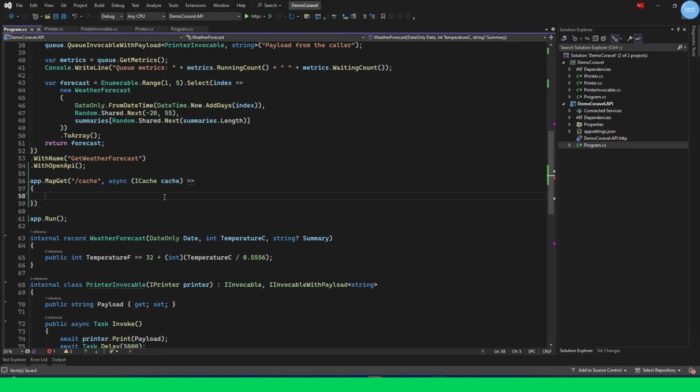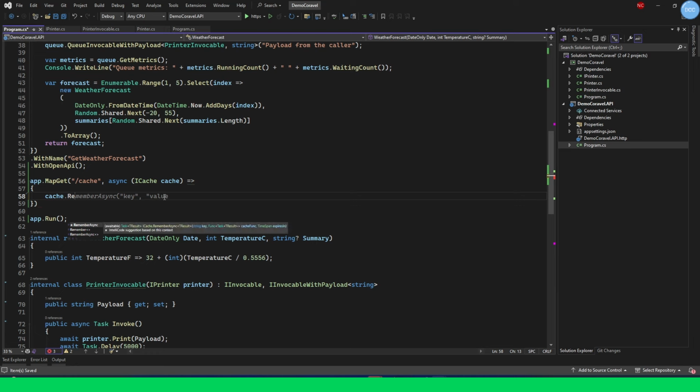So first, we want to add something to the cache. So let's use cache.Remember as the method. We can use Remember or RememberAsync. The difference is Remember is used with a key and a function or delegate which returns a type, so it can be a string or any other object which will be cached, and a time span.